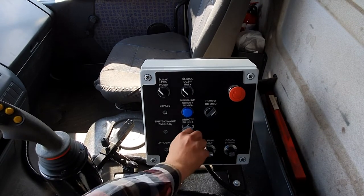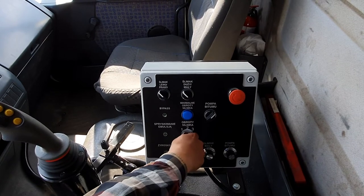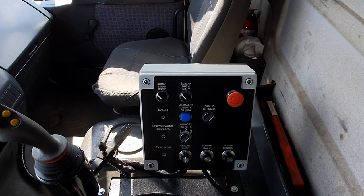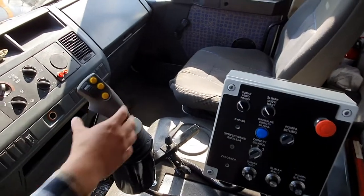This switch in the newest versions of HATS engines controls the speed of the engine. We have three levels, and only the third level will allow us to do the process of blow patching. To continue with the process of blow patching, we will control this joystick on the left side.